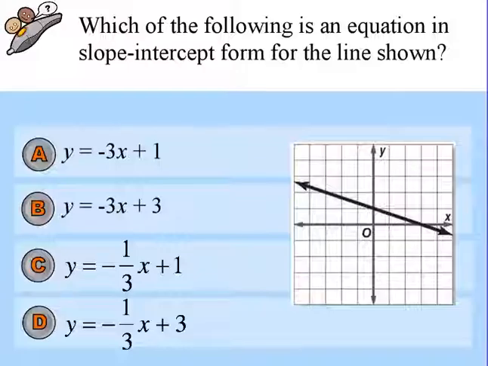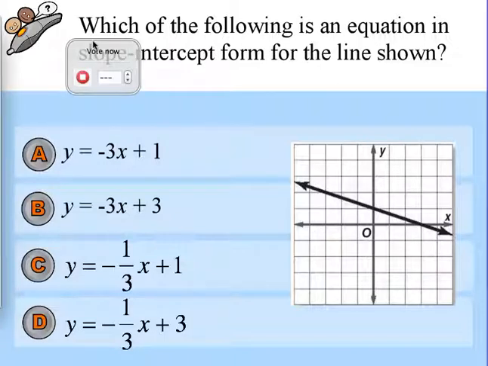All right, so let's look at these last two. These last two questions, we haven't looked specifically at an example of it, but I want to see how well you understand the concept of slope-intercept form. It says, which of the following is an equation in slope-intercept form for the line shown? So I'm going to give you a hint. First thing you're going to do is find the y-intercept. Next thing you're going to do is find the slope. Once you find those two, put them in the equation. And let's see how you do on this first one.